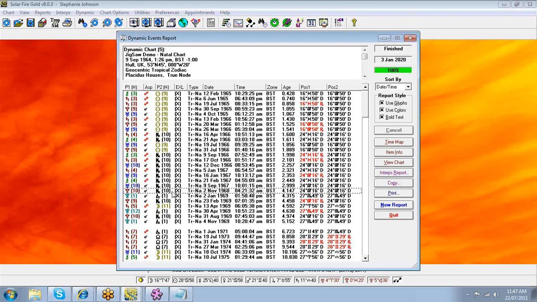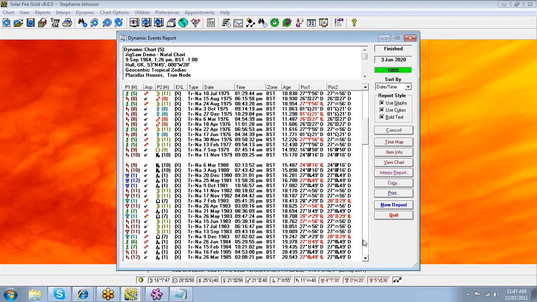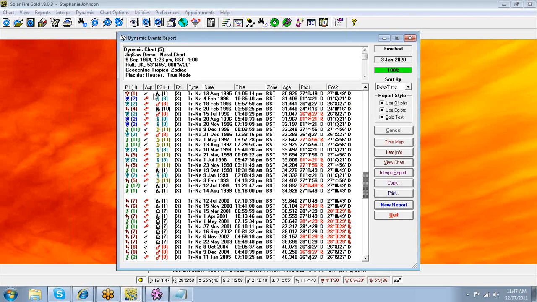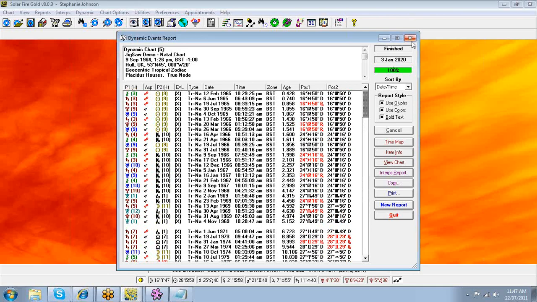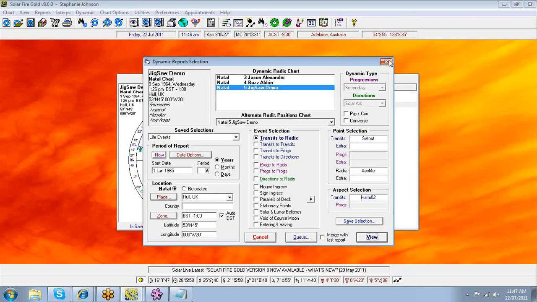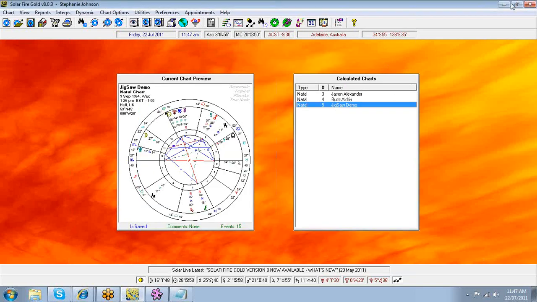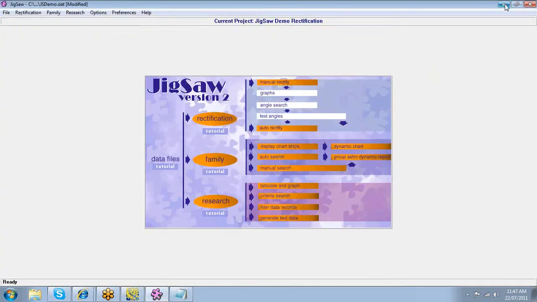Some of them we'll see we're already familiar with, but what it does is it just helps me test whether I've missed anything. So 1995, Pluto over the Ascendant. There was not a date that came up in my rectification. So I want to go and check that, as a final check with the client, to see if this is the date that we should be working with. So I find this a really useful thing to do for myself between Solar Fire and Jigsaw.